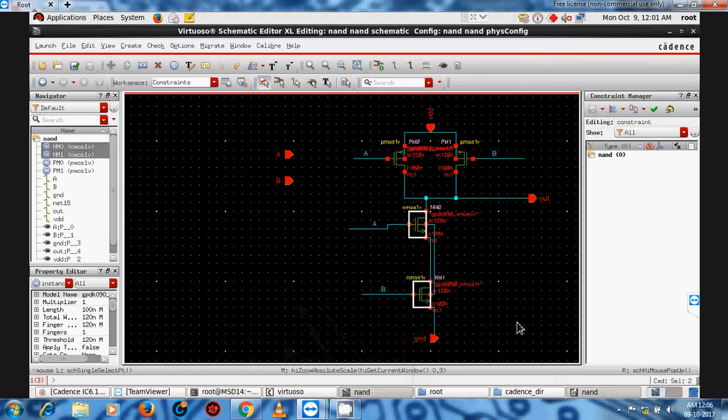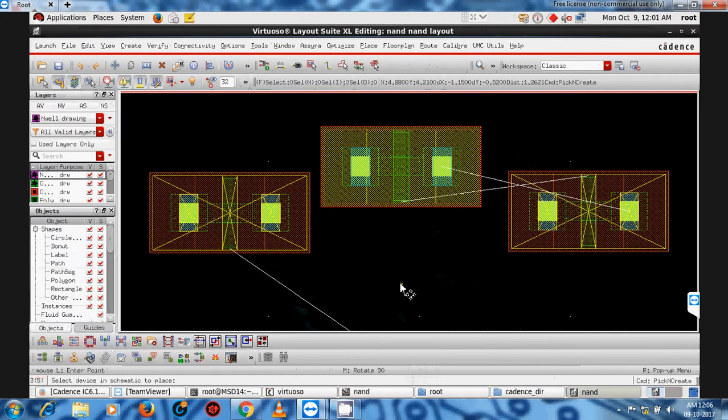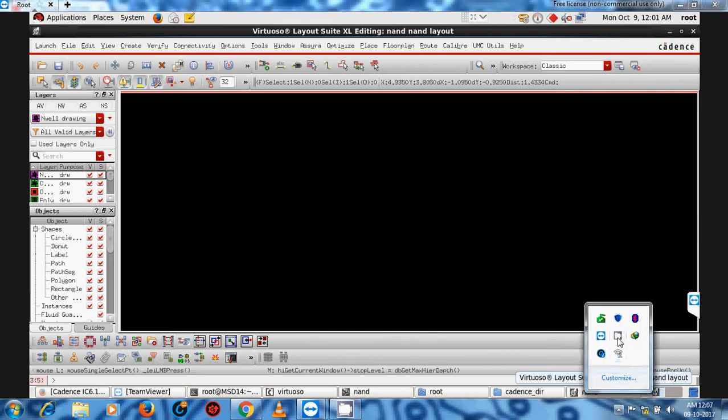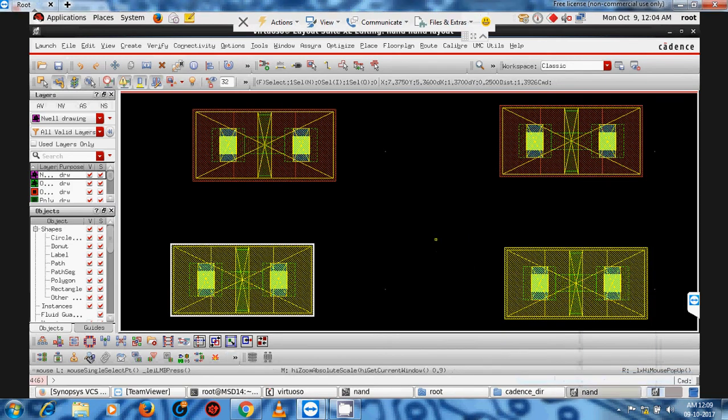Okay, this is the 4 components, almost 2 PMOS of a NAND gate.